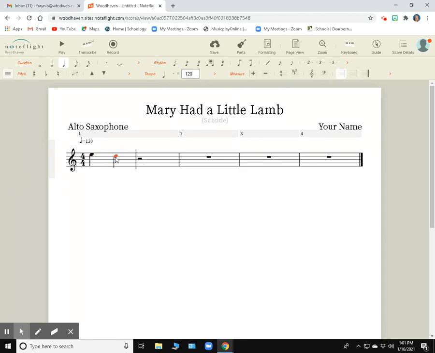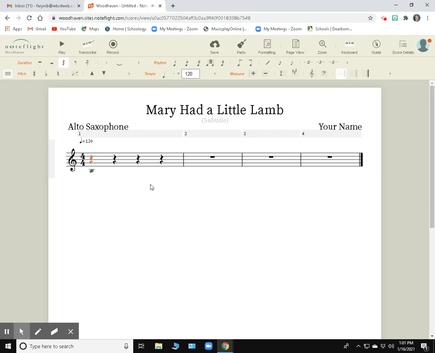So I can just go like this and just place the notes on the staff. There's a quicker way to do it. That's way number one. Way number two is to use the keyboard. If I want to delete notes, I'm going to delete all these. I just click on the note that I want to delete, and I hit the backspace, and it will delete that note. Okay. The other way to input notes is to use the keyboard.